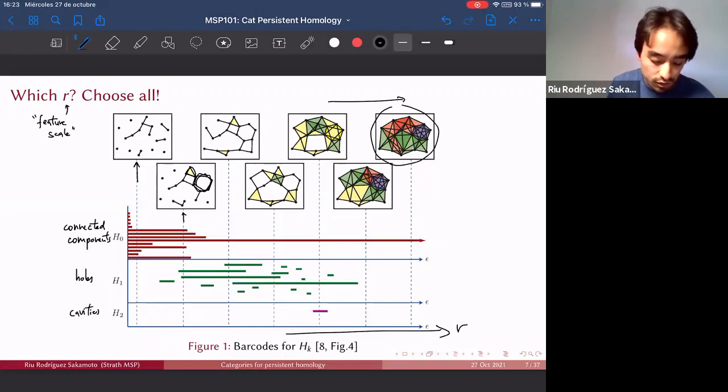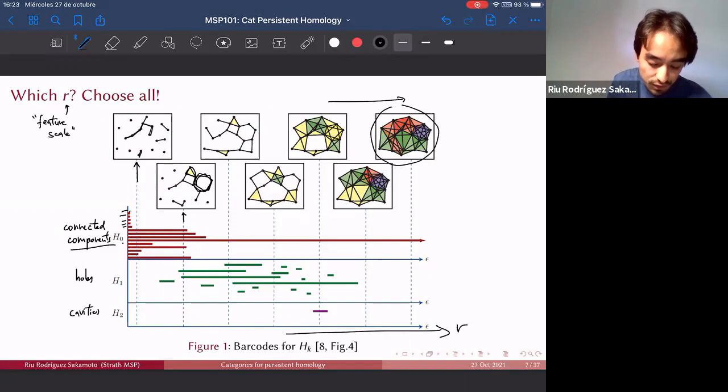For example, the zero homology, the connected components: for a very low value of R we have a lot of different connected components. But as we increase the radius R, the Vietoris-Rips complex starts merging these together.